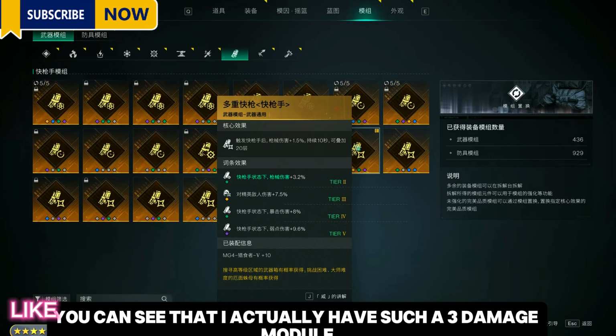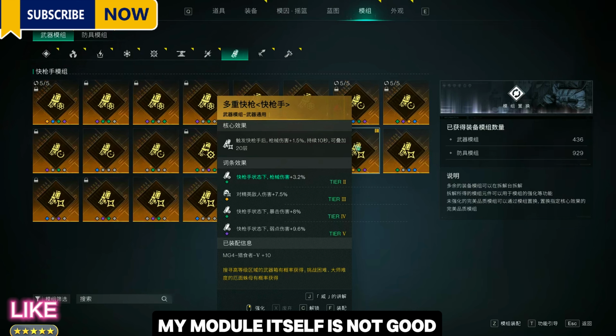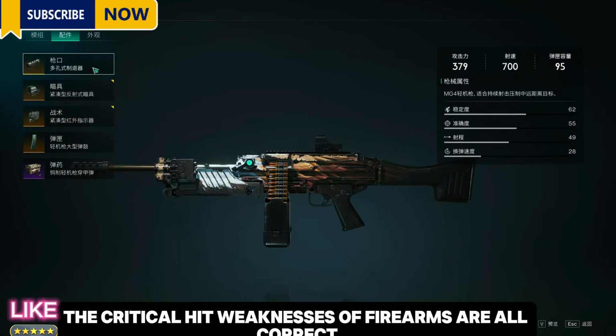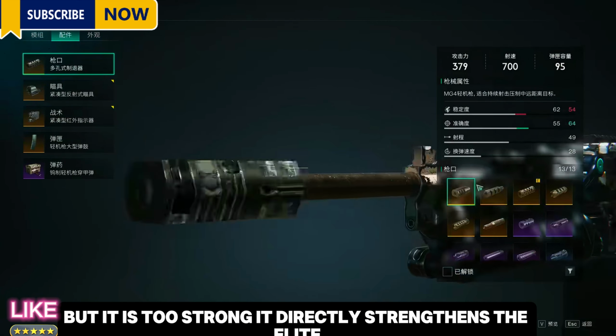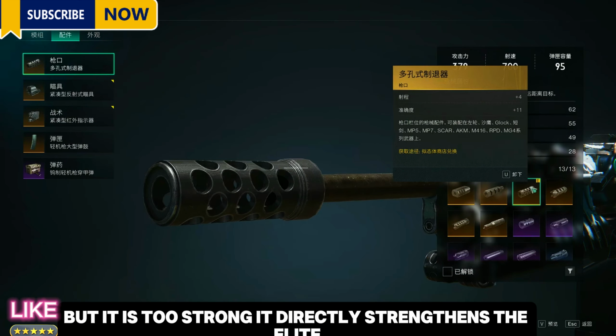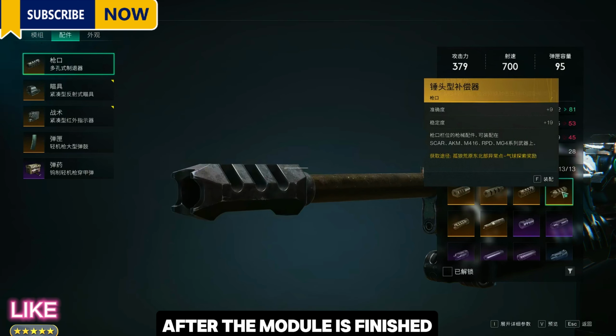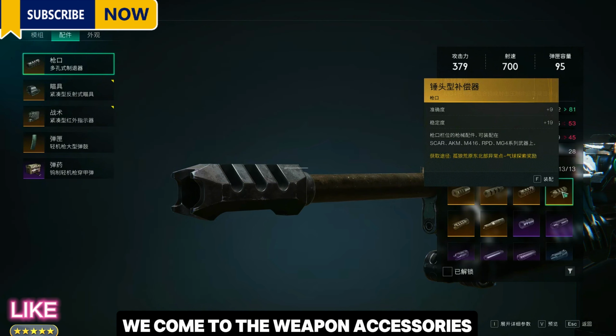You can see that I actually have such a 3 damage module. My module itself is not good. Well, this is a 3 damage module. The critical hit weaknesses of firearms are all correct, but it is too strong. It directly strengthens the elite to the elite. It is really unstoppable.